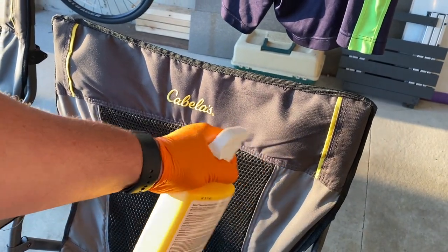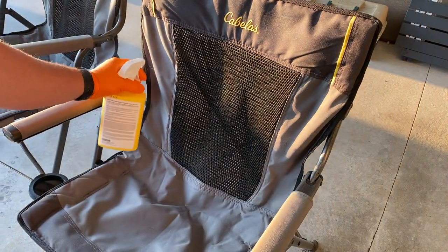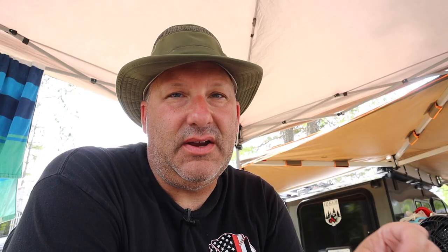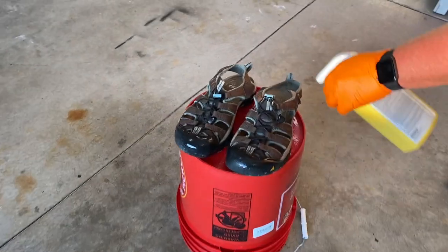A wide brim hat works well because it keeps the netting away from your face. Yes, it does reduce ventilation — you're going to get hot and sweaty on a hot day, but you're not going to get eaten alive. One of the other steps we use is a product called Sawyer Permethrin. You basically take this product and spray it on any of your equipment — backpacks, hat, clothes, socks. They want a certain percentage of saturation. You use it in a well-ventilated area, spray on the product, let it dry after a couple hours, and it naturally repels bugs. It was developed by the government way back when and is very safe — a synthetic chemical that mimics a natural plant. The bugs just don't like it. We spray all of our chairs and all of our equipment with this Permethrin.